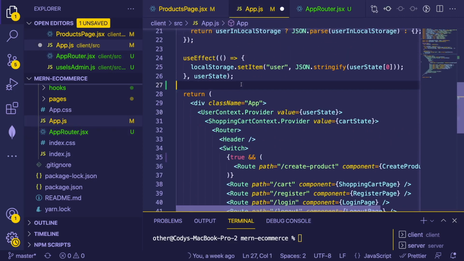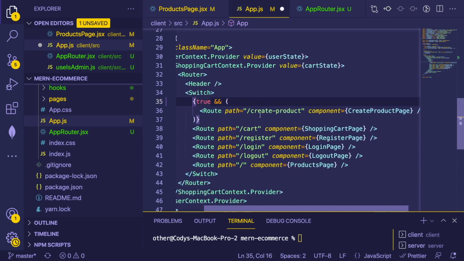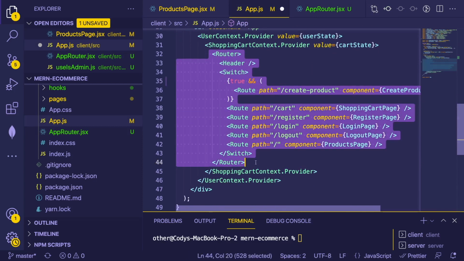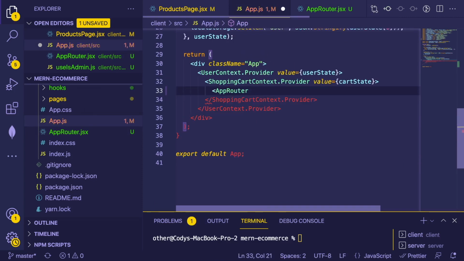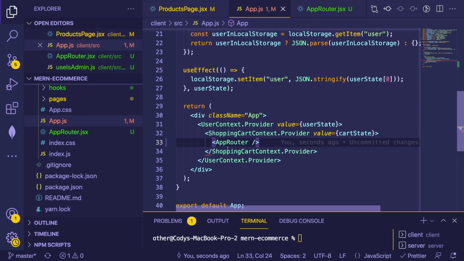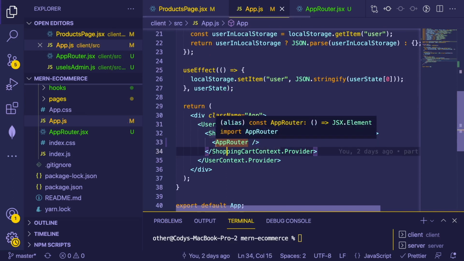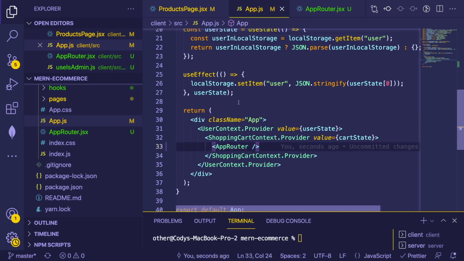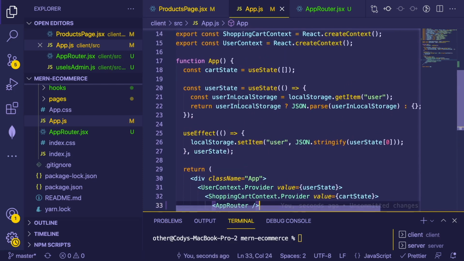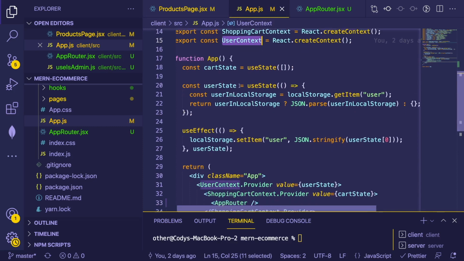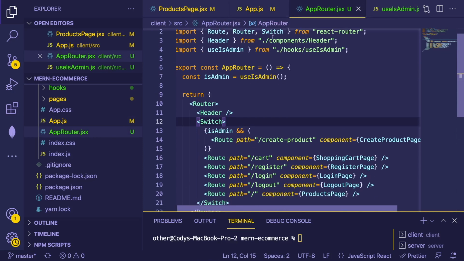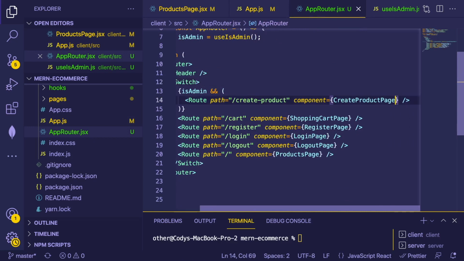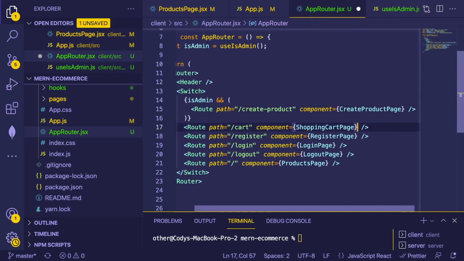And what we can do here is just basically get rid of all of this code. And instead, I'm going to bring in the app router. So this was just a silly little workaround that we had to do because you have to have an actual React component nested in order to use that custom hook that we created. But I think it should work now. I think we just need to make sure that we've auto imported all these components. So we have to go back and make sure we import these components.